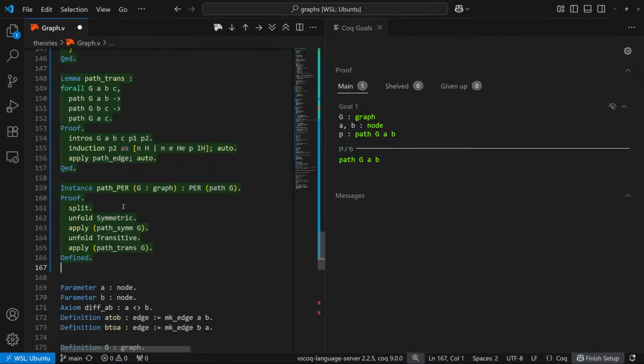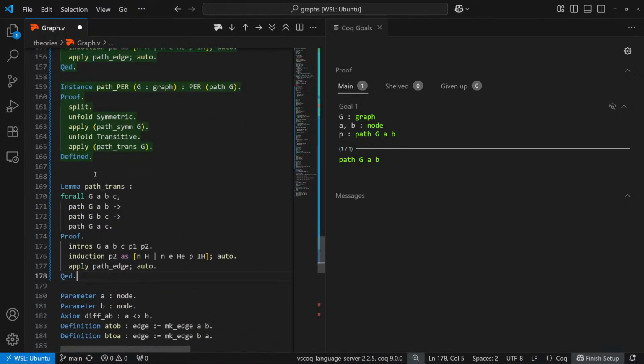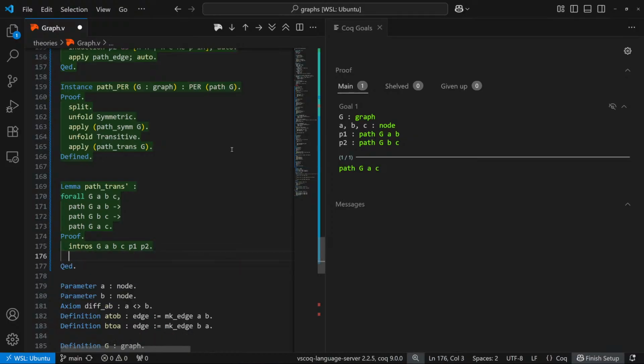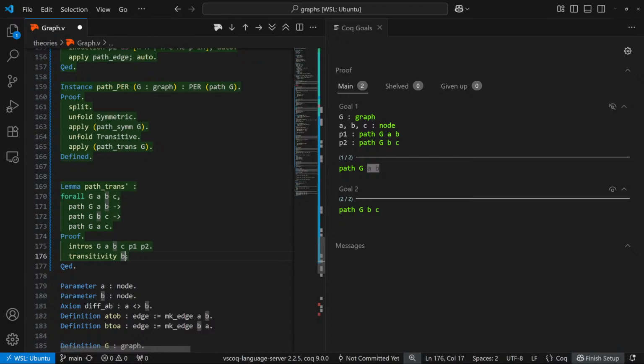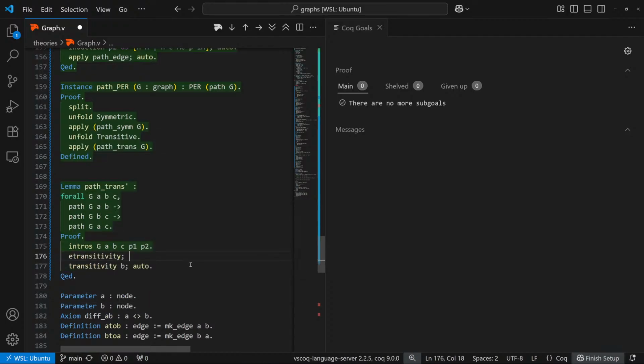This also works again for transitivity. So I can delete this thing here, and let's go to the transitivity. Once we've proven transitivity once, if we want to prove it again, if we do transitivity, it'll give us an error message, but it won't give us the same error message as before. It tells us that we need to know what it is going through, so same as before, we just say that it goes through the node B, and now we just have left to prove these two things, so it's just auto. And additionally, we also have the E-transitivity tactic that works. So that cleared off the goals too. I guess we don't need this anymore.